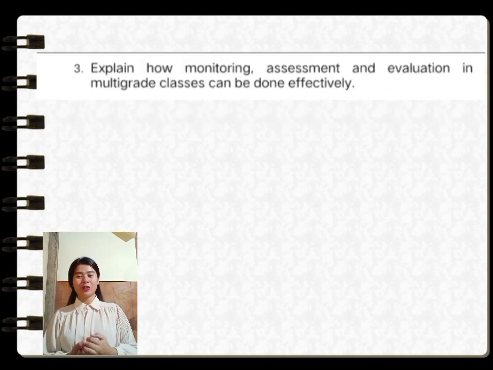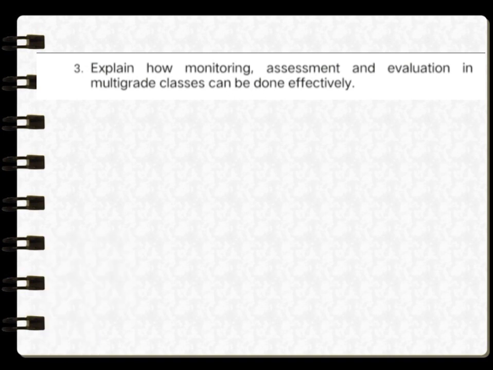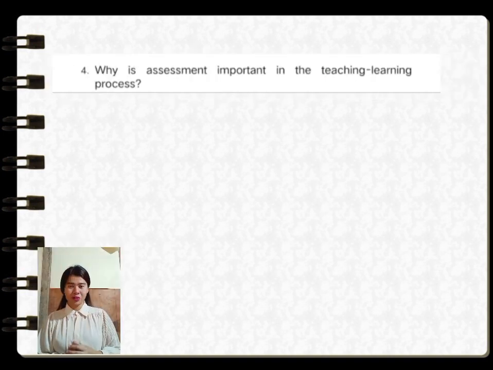Let us now proceed to question number 3. Monitoring, assessment, and evaluation in multi-grade classes can be done effectively by doing it in consideration of the students' individuality or unique individualities, differences, capacity level, grade level, and age, and also the diversity, in which instructions are differentiated, the assessment tools, and how he or she monitors students' academic and behavioral progress.